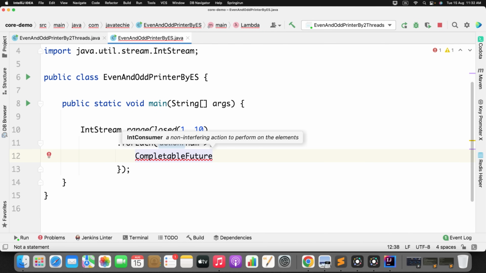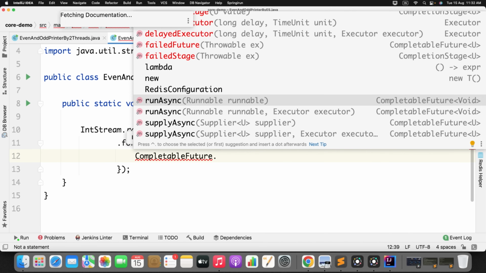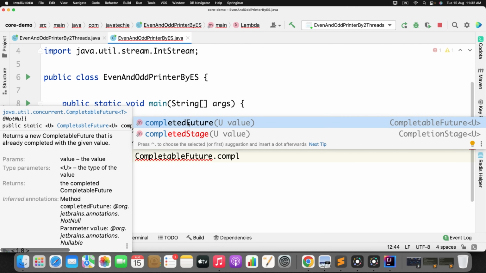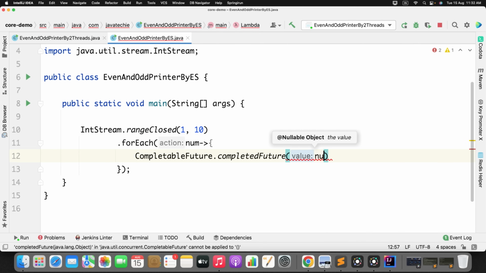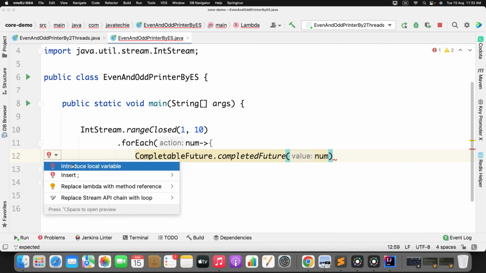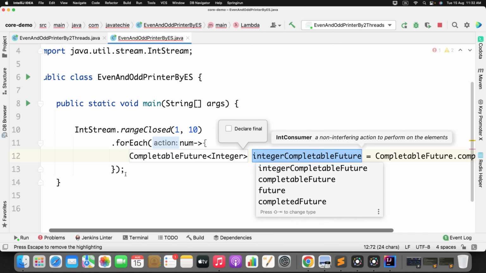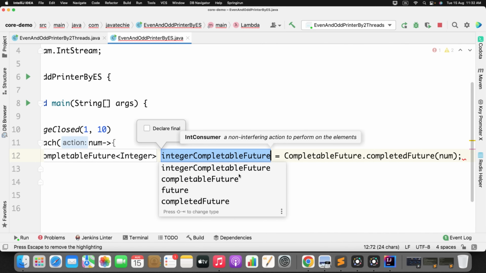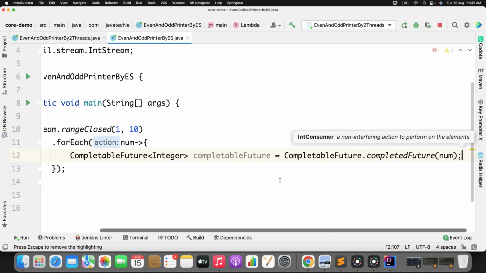You can specify the type, but let's define the CompletableFuture and give the number. Fine. So once, okay, let me get the return type of it. CompletableFuture of Integer. So you can define it as a CompletableFuture.